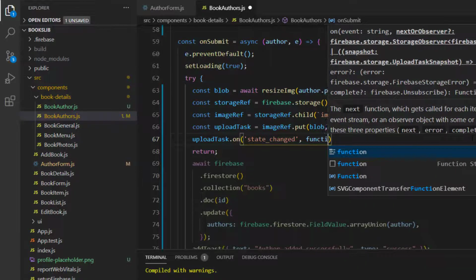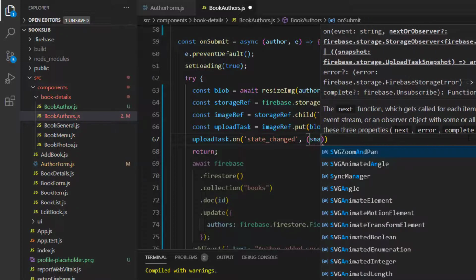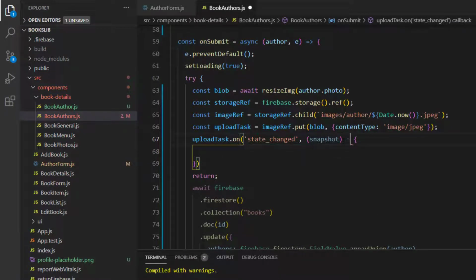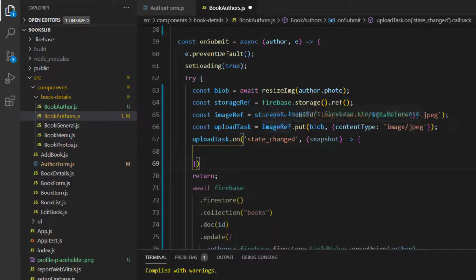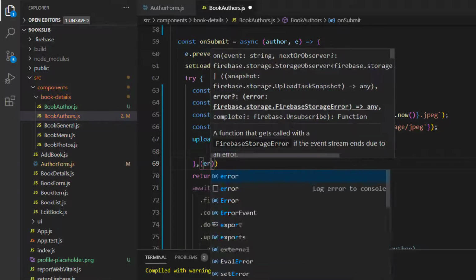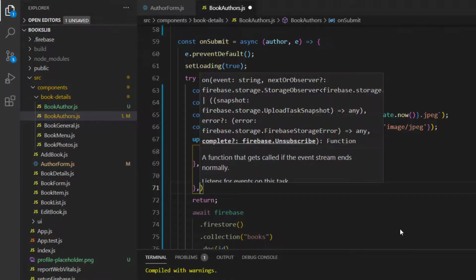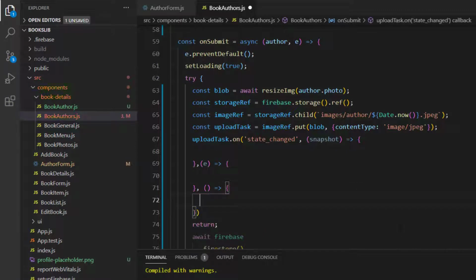So we start with the first function, which will get a snapshot. The snapshot contains some information on the progress. The second function will return any error, and the third function runs when the task is complete.